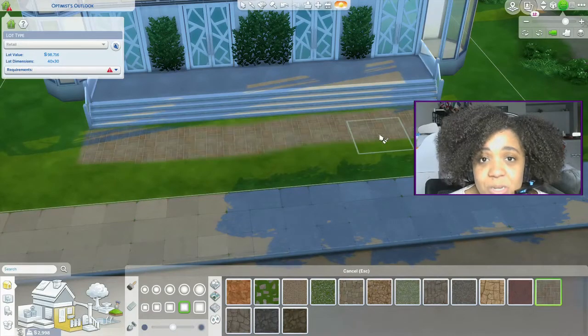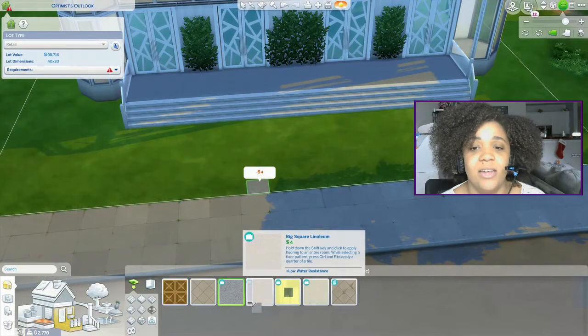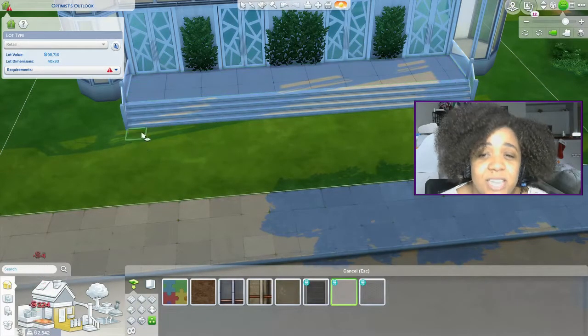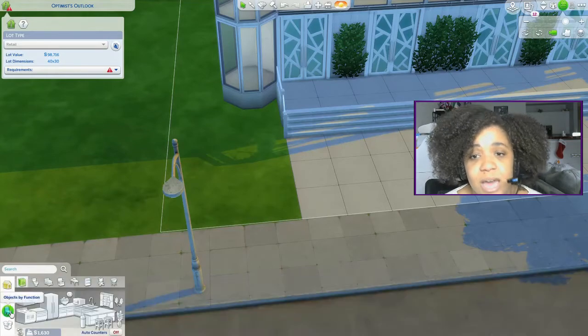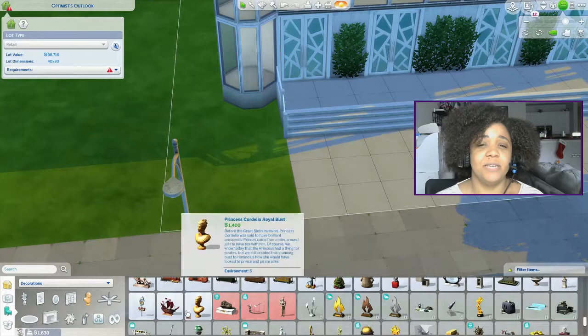I also used a lot of debug. If you do not know debug, it's the show hidden objects live and show hidden objects cheat. It literally saved me because there were so many different things that I needed to add within this build that I did not have within my build catalog. So I used a lot of debug.